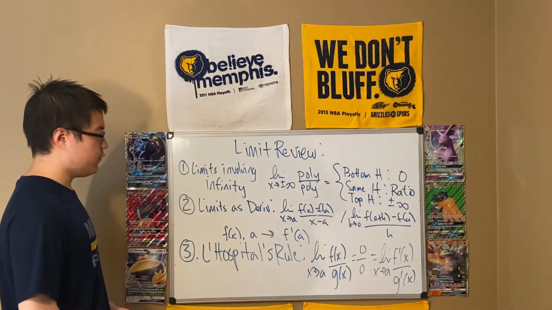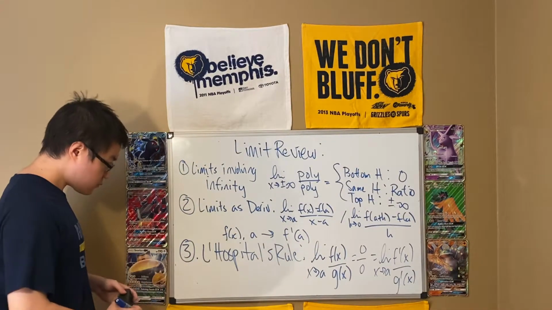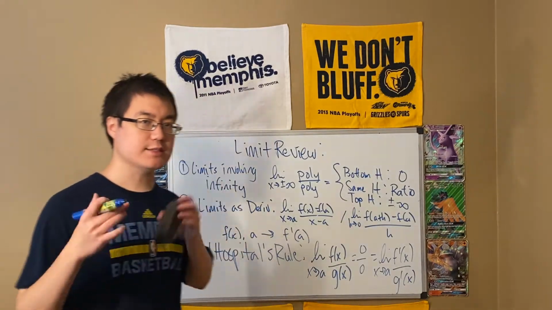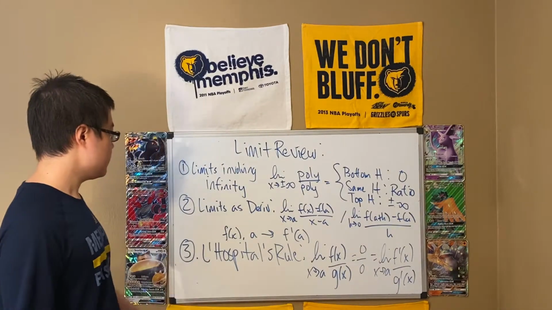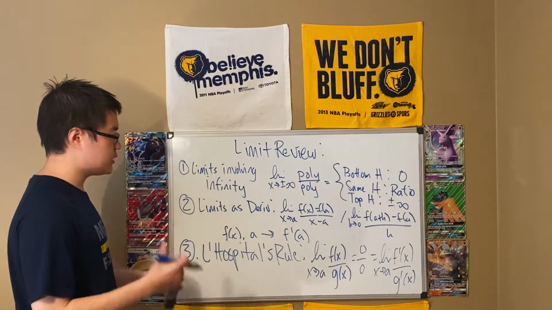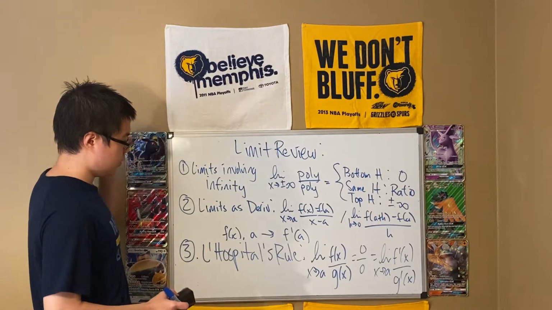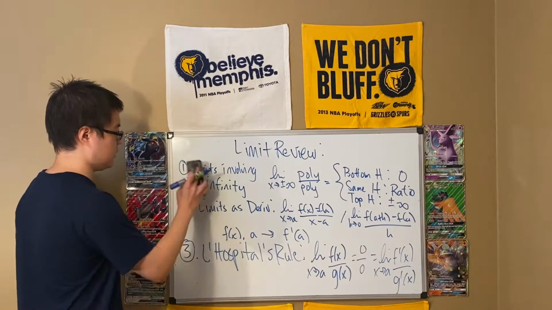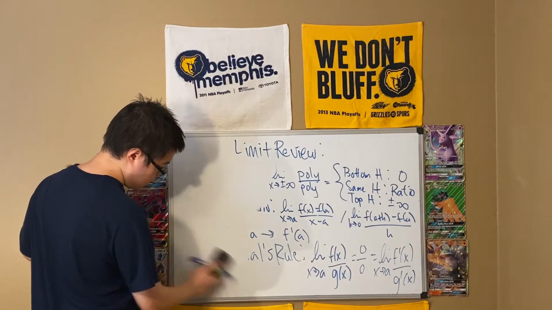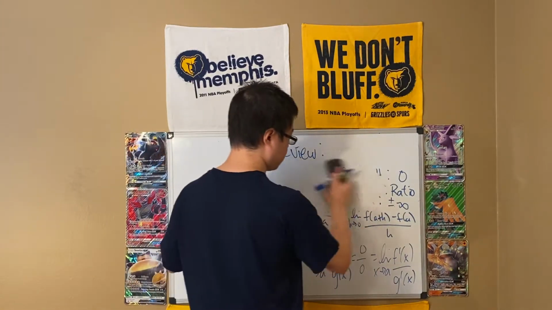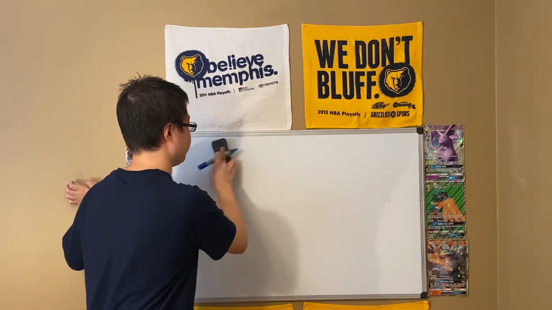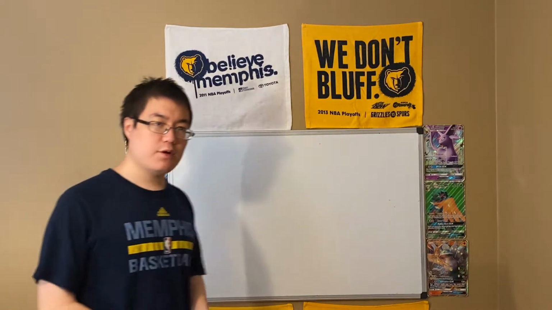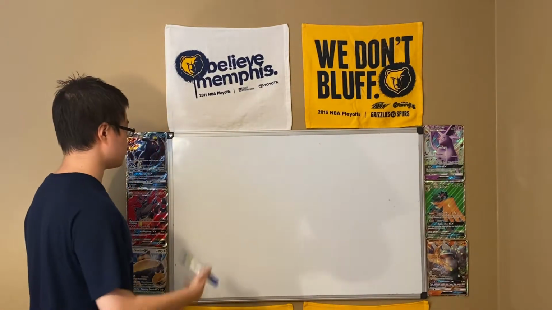But pause the video if you need to record or write down these three methods, because now is the exciting part. Now we get to practice examples. Let's try to do as many questions as possible throughout this video. We're going to see limits of each of the three types. So I'm going to erase this now. How exciting. Great way to start off the week if that's when you're watching it. Let's erase this so we have enough space. I'm going to write three limits on the board. I'll let you pause the video and try them yourself, and then we'll practice together.